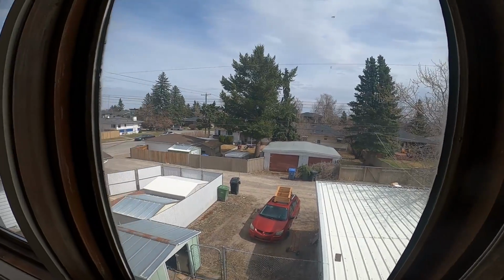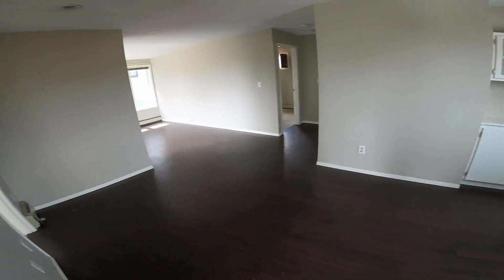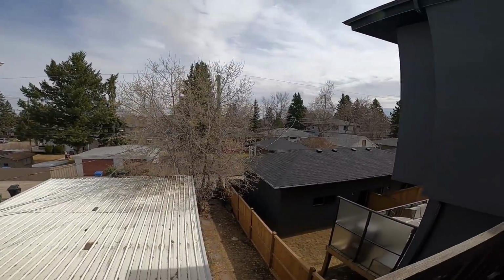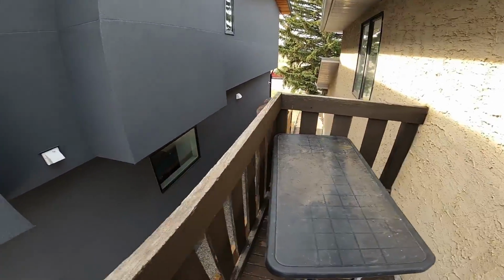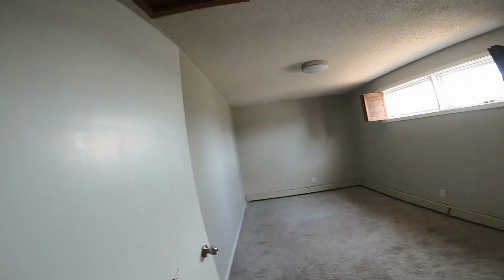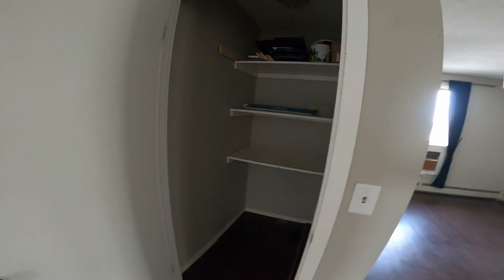I don't know if I've ever shown you guys the upstairs apartment. Do you want to go check that out? Ew. They had pretty nice bedrooms too. I mean, they're okay. The one downside here is that the windows are really small. They're like basement suite windows. And they actually had a storage closet. Yeah, I like this space, but the landlady always wanted way too much money for it, and for a 2-bedroom, it was ridiculous. Especially a 2-bedroom that doesn't have much space.